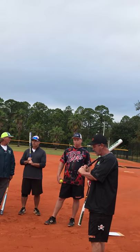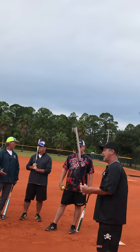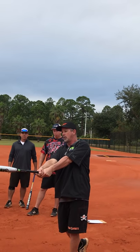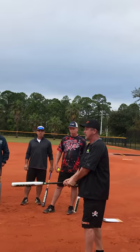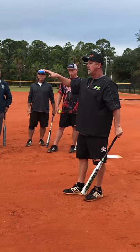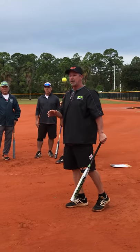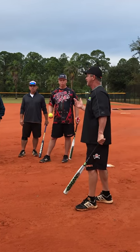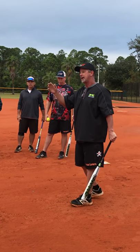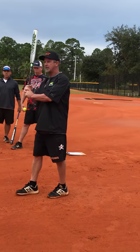Recently, I've gone to what I call a partial overlap, where I have two fingers on the bat and two fingers here. I feel like it helped me to get extension and to get whip through the ball, but I still feel like I can control the ball when I need to go to right field or I'm picking a hole where I want to hit or a gap that I'm hitting. I still have plenty of control of the bat. But if I have a situation where I can free swing, I feel like I get a little bit extra snap through the ball. I think I was actually able to increase bat speed slightly with this grip, like this. So this is what I call a partial overlap grip.